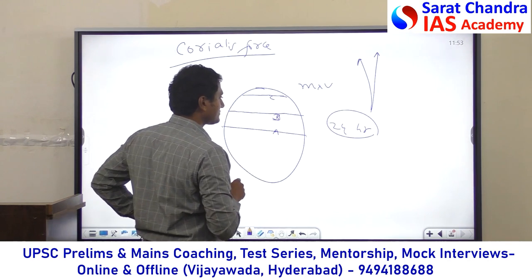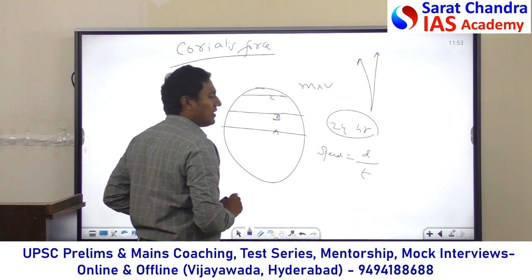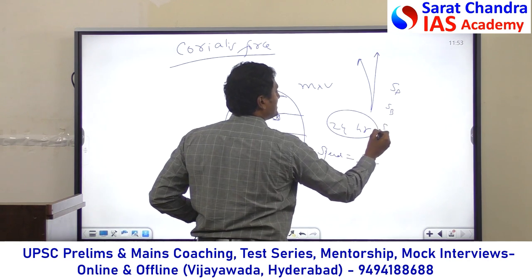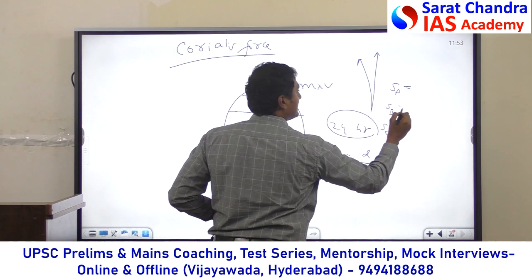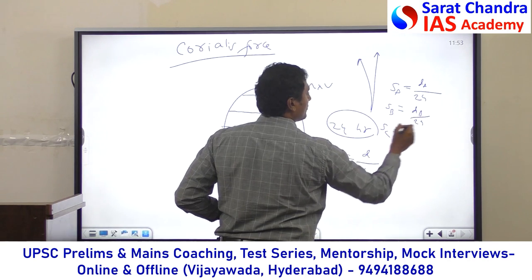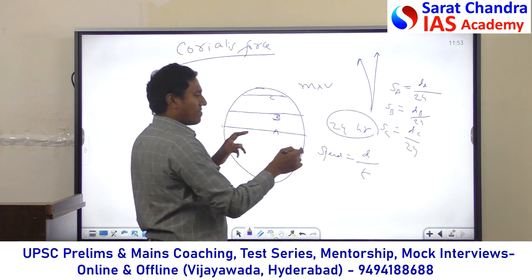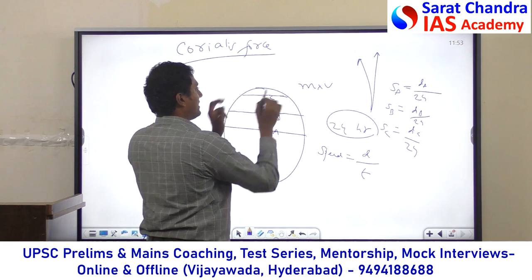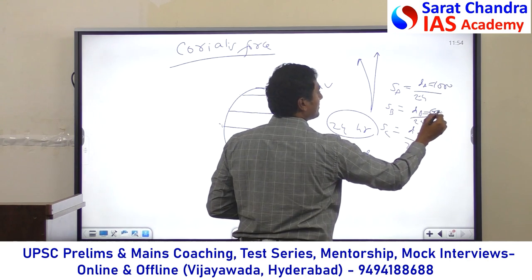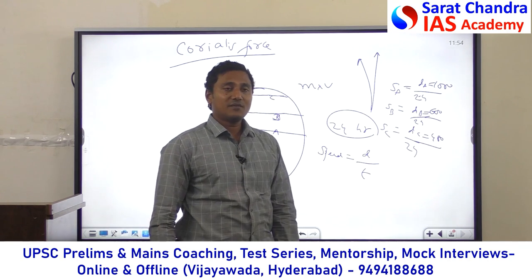How do you calculate speed? Speed is distance by time. I will take the time of 24 hours. So the speed of point A is the distance of A by 24 hours, the speed of B is the distance of B by 24, and likewise for C. Let us say this distance is 1000, this is 600, and this is 400. A covers 1000 in 24 hours, B covers 600, and C covers 400. Time is the same but distance is different. So which has more speed?